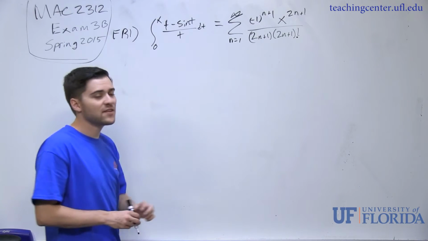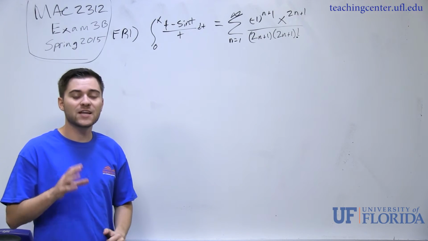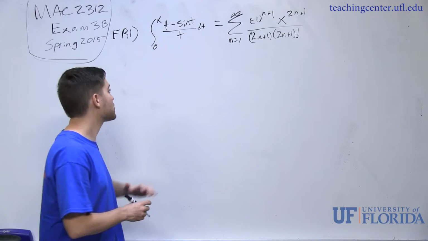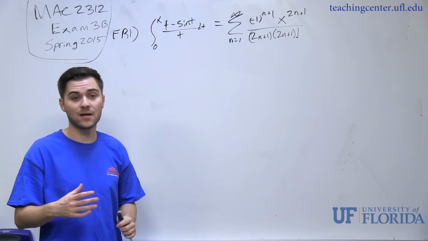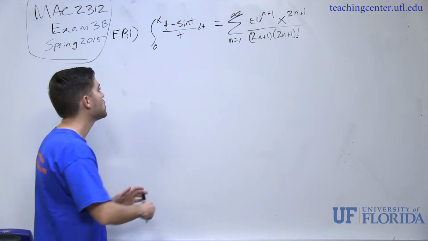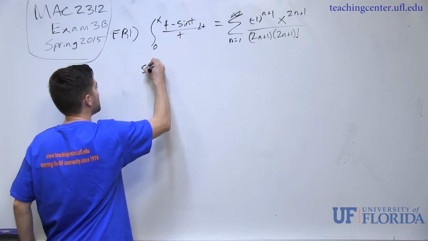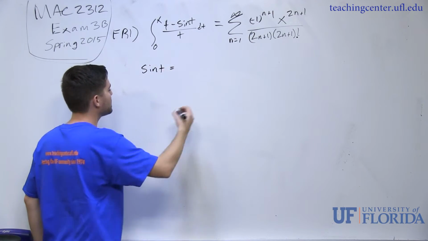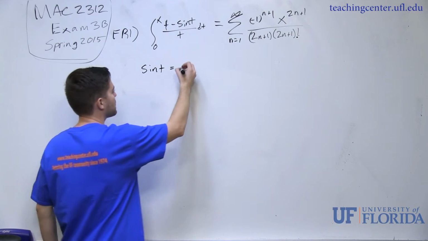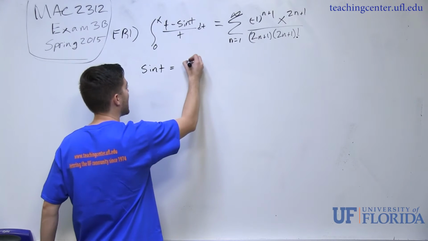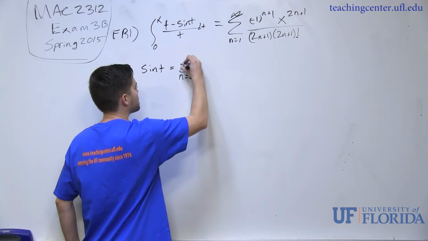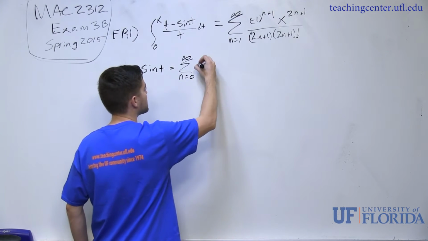When I see this left-hand side, I'm going to look for something that I can turn into a power series, because I eventually need to get something in here into a series representation. Sine of t is the one that stands out to me the most, and it's the only term in here that I can turn into a power series. If I know the Maclaurin series expansion for sine of t, I can go ahead and write that down. That's why it's a good idea to memorize some of these things, because it saves you a lot of time overall.